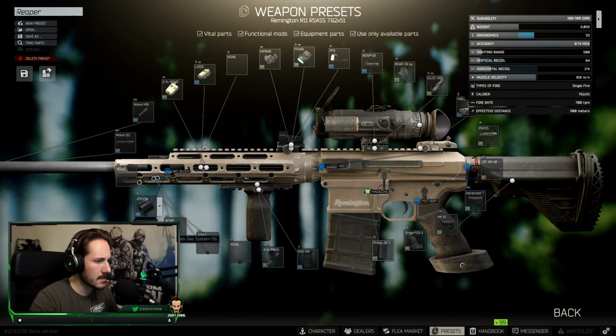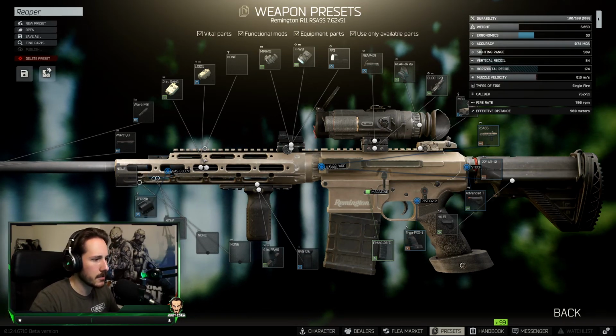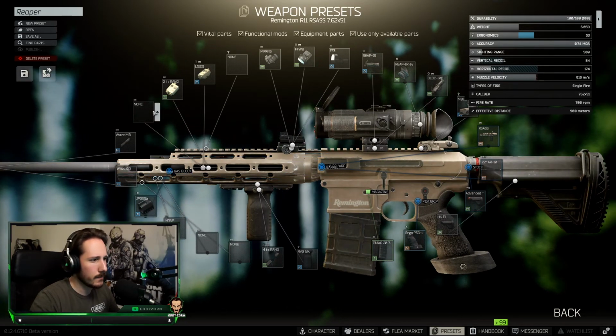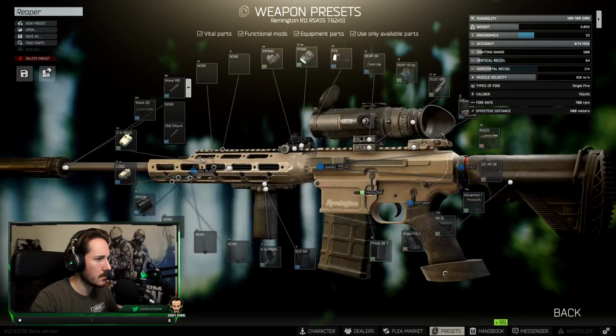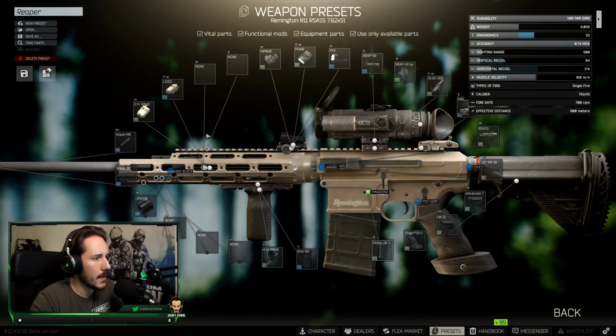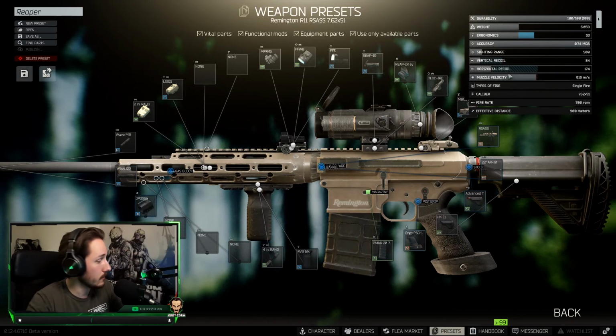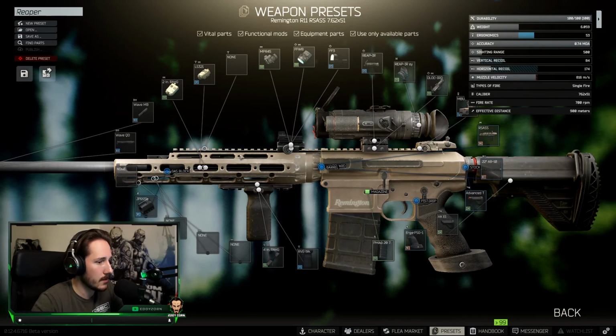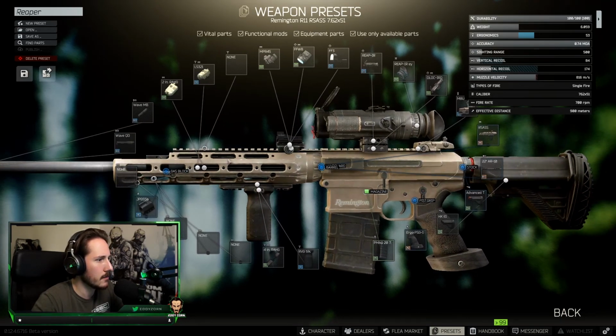Now for the gas system, doesn't really matter too much. Just use a gas block, whichever. You could also switch out some of these silencers for cheaper options, but the Wave actually has great recoil reduction, so I wouldn't stray too far away from that one. I think it's the best one we have right now.